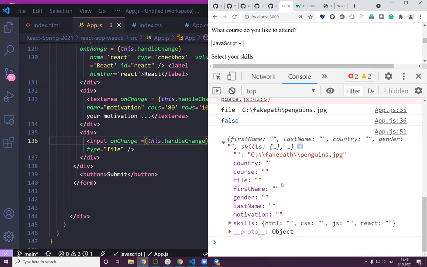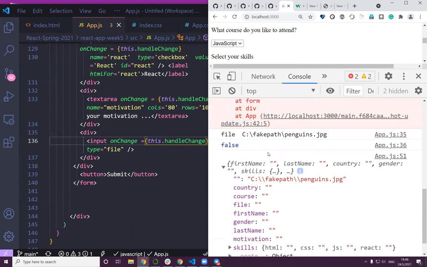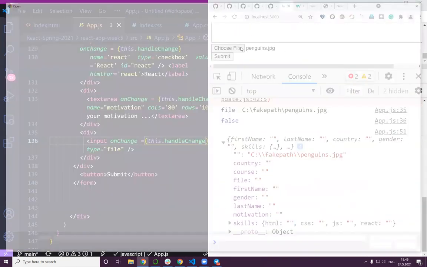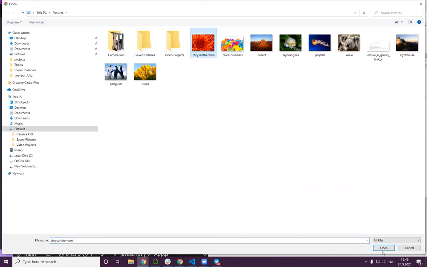Yeah, the reason why we didn't see it is that this file name is supposed to be here. So we have to work on that. How do we work on that? Because how do we get the value? I have to check again. Let's select this.